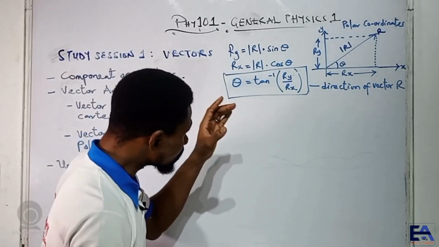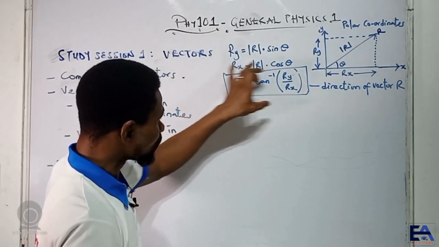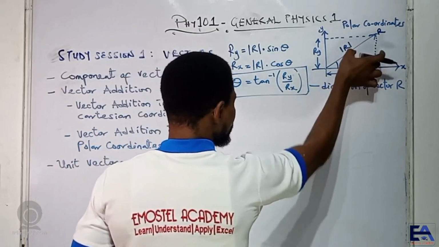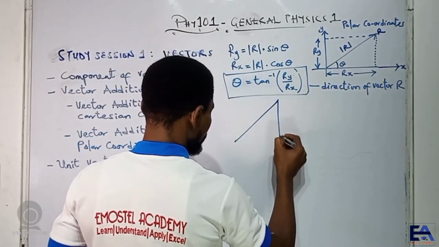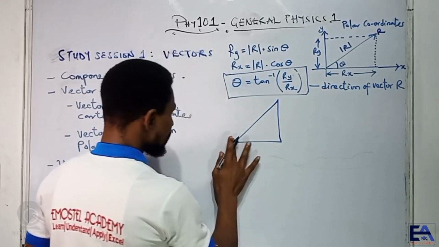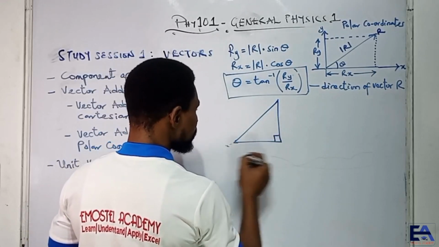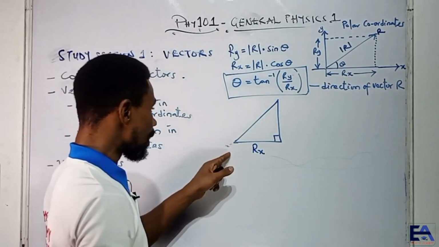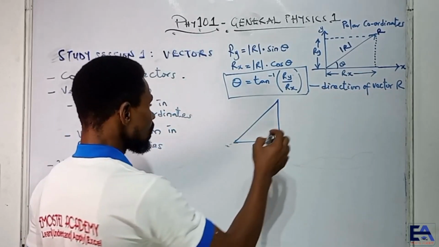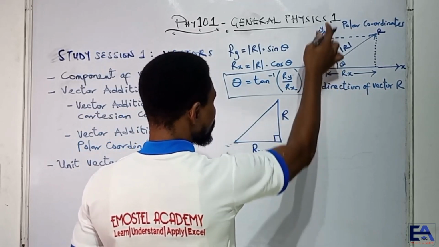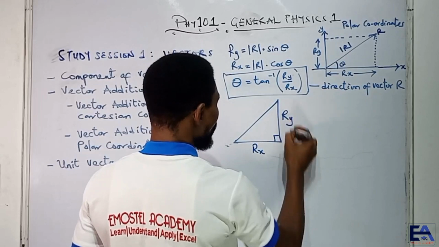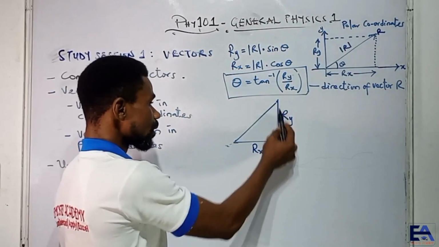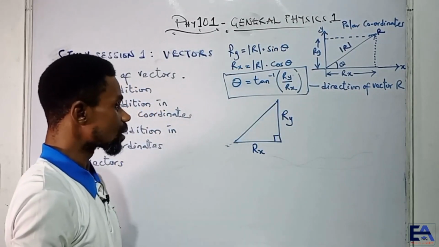So now we have gotten the formula for the direction. We want to find the formula for the magnitude. Let's bring back this triangle here. Now, this is the hypotenuse, okay? This is the component of the vector along the x-axis and the component of the vector R along the y-axis. So as it is here like this, is the same value here like this, from here to here. Okay, so represent it like that.